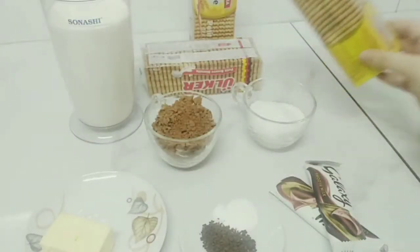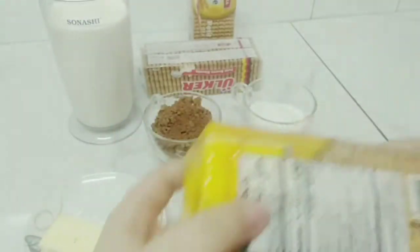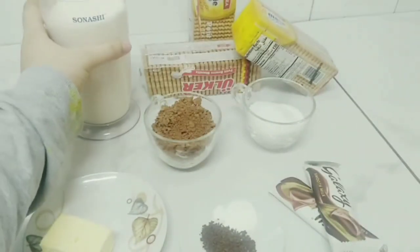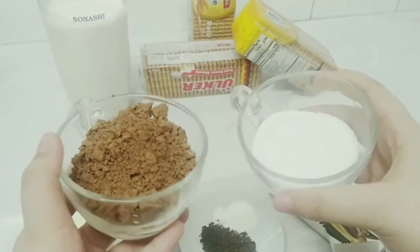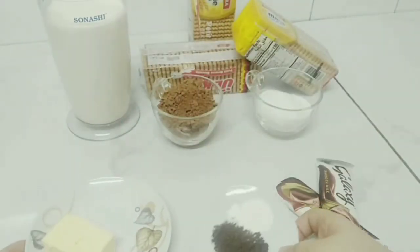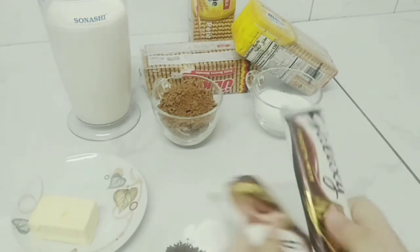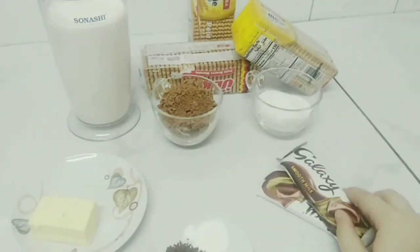Now the ingredients. Here we have tea biscuit, and you will choose the amount that you will need. And 700 ml of milk. Three spoons of cacao and 3 spoons of sugar. And here 1 spoon of butter, a small spoon of Nescafe, and a pinch of vanilla. And here the chocolate that you love. Here I use Galaxy, and you can choose the chocolate that you love, without any biscuit or any nut.